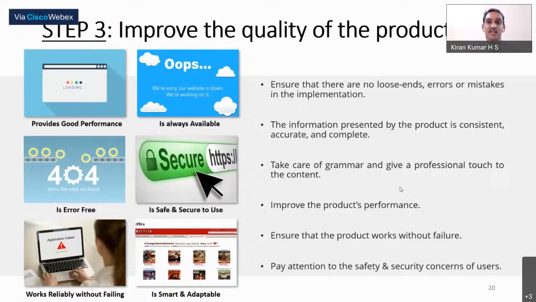This can happen with artificial intelligence, machine learning kind of applications, where things may not be as reliable as some of the other products. So make sure that you train the artificial intelligence model or the machine learning model well, so that not only its accuracy improves, but also its prediction rate improves and everything improves. And it gives consistent results time after time. Otherwise, you show an Arduino in front of this artificial intelligence model. One time it says Arduino, another time it says fire sensor, or sometimes it may say it's a mobile phone. That should not happen. It should work consistently every time. So make sure that you put some effort to improve the quality of your product.